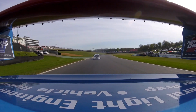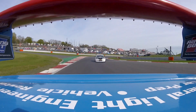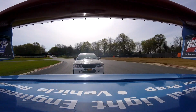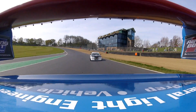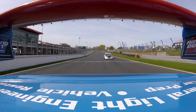I suppose one of the problems Andy Wilson faces is where he makes his attack, because with such a huge car it's difficult to get it alongside anything else. Harding defends the inside, and Janicki's closing up as well. Watch for that blue Skyline. If either one of these two makes a mistake, he could be through to take the lead. 4 minutes to go in this Edmondson Electrical Classic Thunder Saloon and Burt Power Blue Oval Saloon Series race.